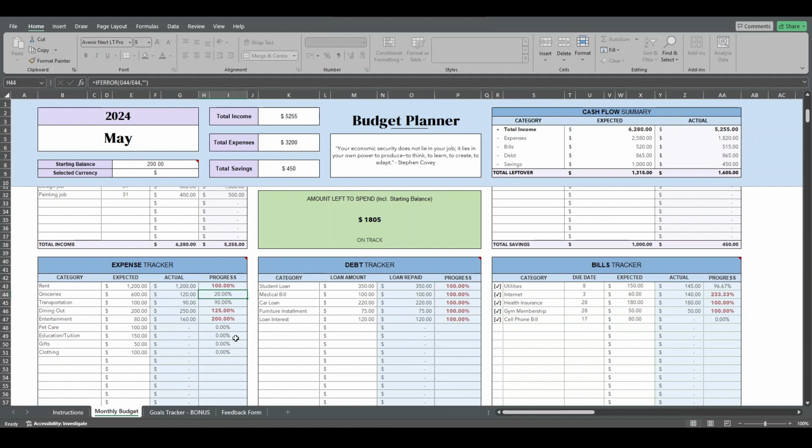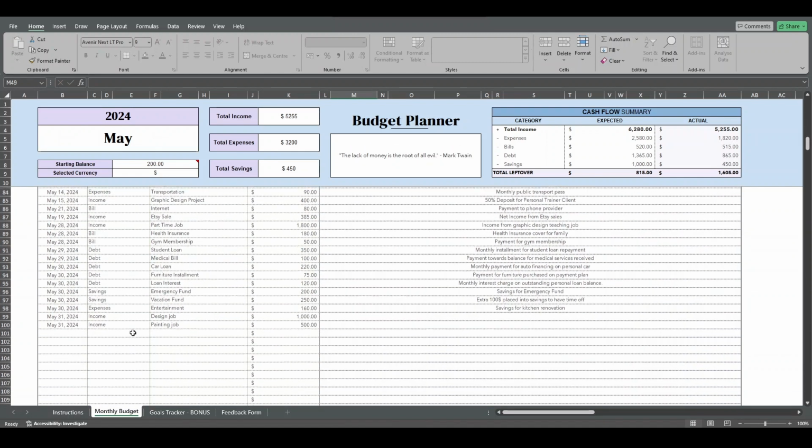So this is a feature that we did because sometimes we just want to know if we're on track at a quick glance. And with the debt tracker, this is more focused on loans. So we've put a loan repaid section as you input your transactions below, as well as the loan amount. So for example, if you had a bank loan, and that was $500, that's a 0%.